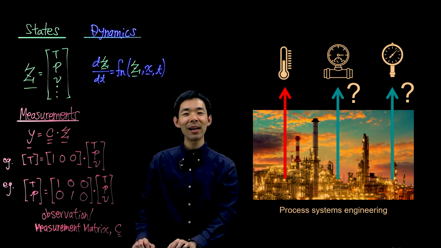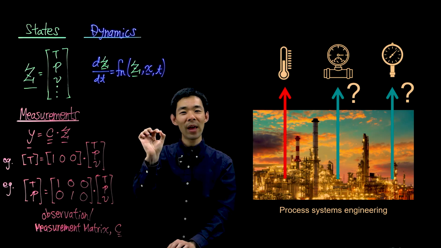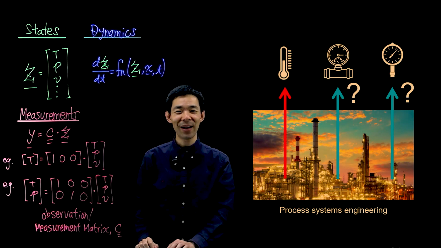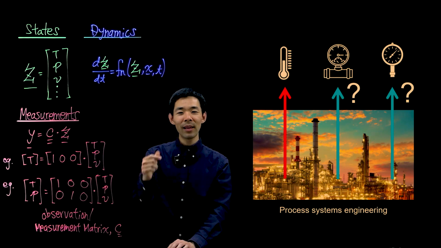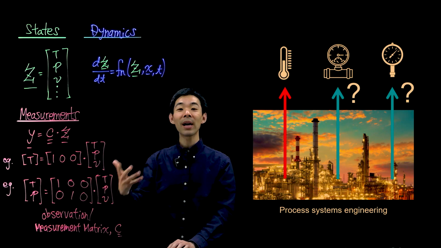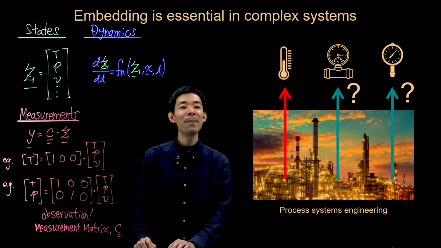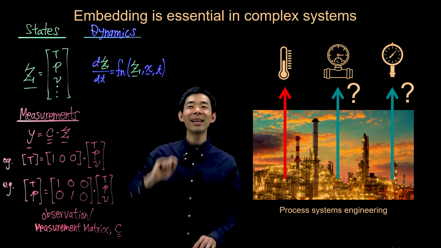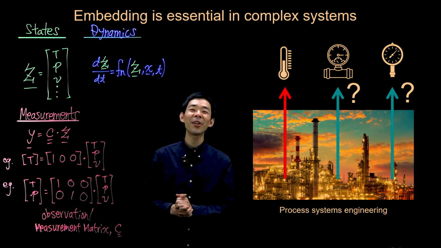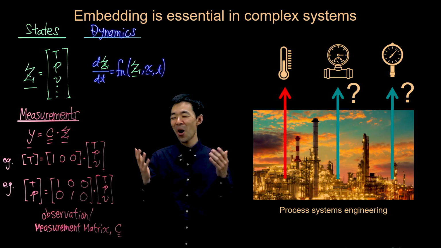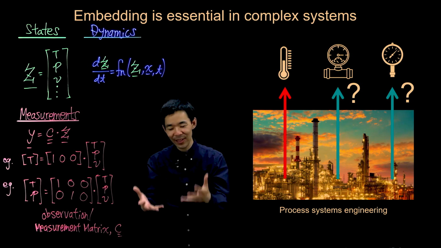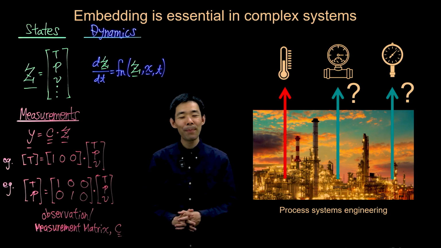And this technique of measuring a variable that you have access to, a partial space of your entire state vector, and you take measurements of that and use that measurement to come up with a model or some kind of control process, is called embedding. And embedding is incredibly important and powerful in developing models for complex systems, because for almost every complex system we can think about, you don't have measurements of all the states inside your system. You only have a partial measurement.